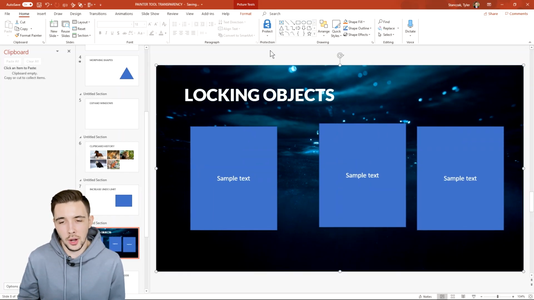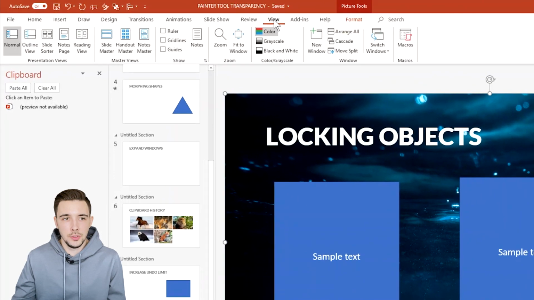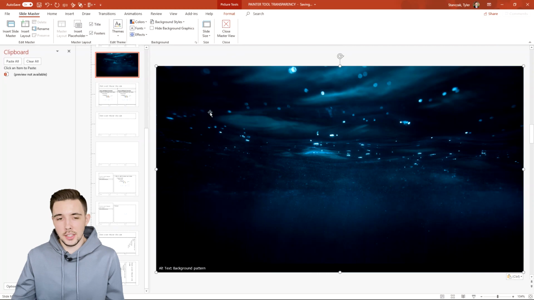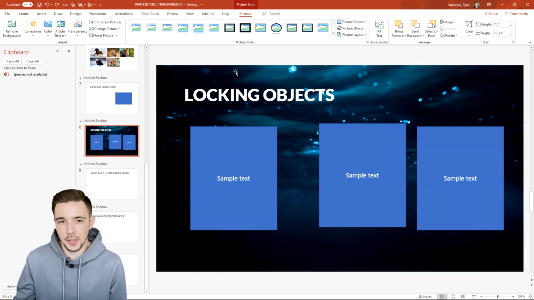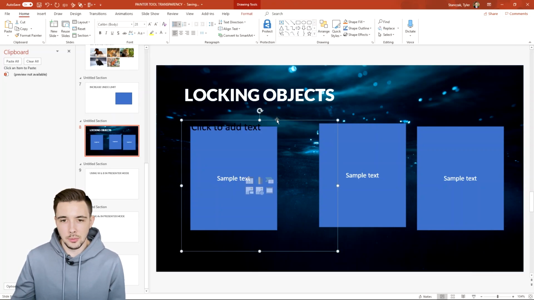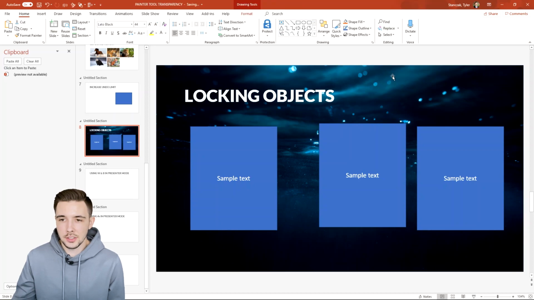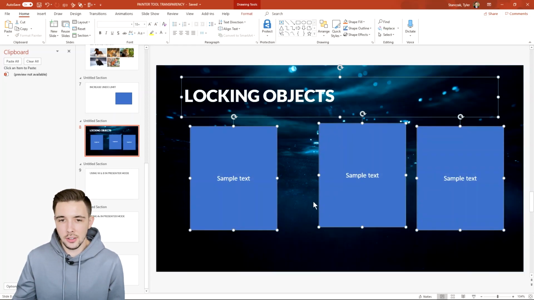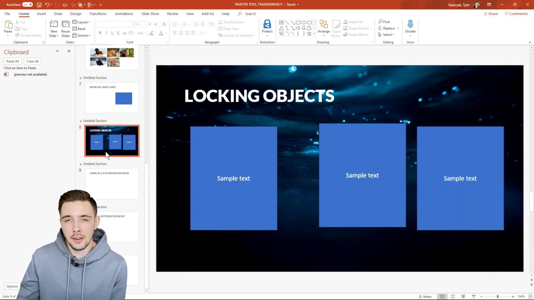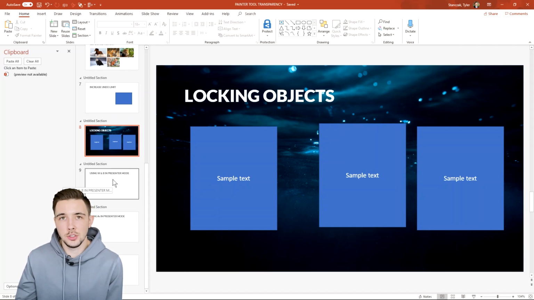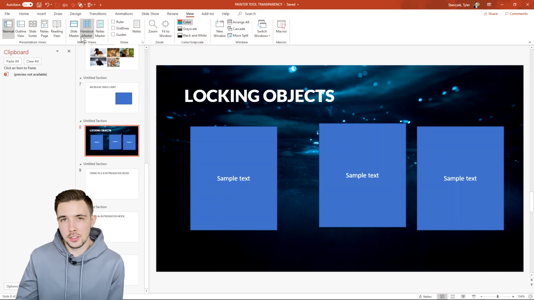To avoid this issue, what I recommend is copying whatever your background image is, or even if it's just a solid color, copy it, and then go up here to View, Slide Master, paste it in, and make sure it's sent to back, close master view, and now here's the beautiful thing. We can delete this image right here, and then I'm just going to delete this box right here. Now, if I tried to actually select this background, it's not going to let me. It's only going to select the objects that are actually on my slide and not the background image, which is amazing. Now, if you are wanting to have different background images for different slides, you will need to make a duplicate and then change the background of your image.